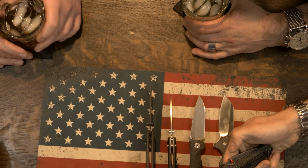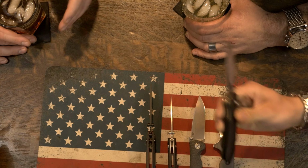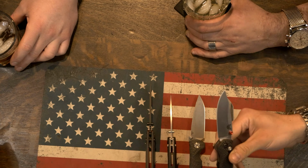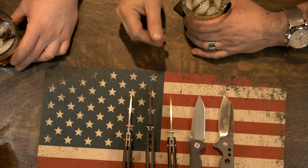Do you want to give some props to Benchmade using S30 instead of S35? Because if I remember correctly, you said that S30 was an unimaginable horror to work with. I will say, I don't have the most experience with machining steel because we only do knives. But I have experience machining M390, K110, D2, L-Max, N690, some more obscure ones.